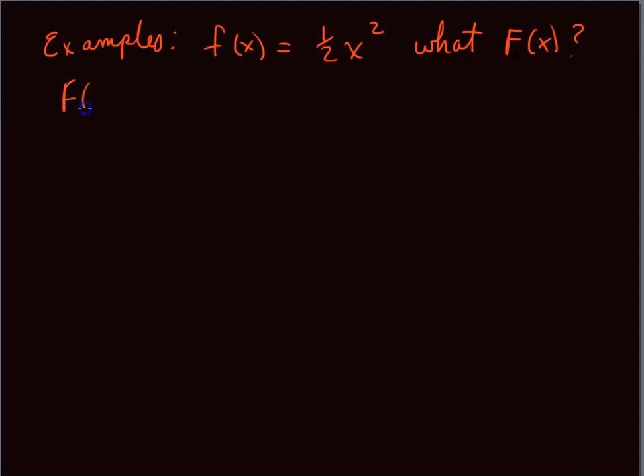Let me start with f of x here. We know we got to have an x because that's the variable. Now, the exponent before must have been a 3 because I subtracted 1 from it. And I would have taken a 3 and multiplied out front, but I don't have a 3 out front. So somehow I had to cancel the 3. So there had to be, and I'm going to put it to the right, a 1/3 out here, right? Because if I take the derivative of this, I would have to multiply by 3. That would get rid of the 3.